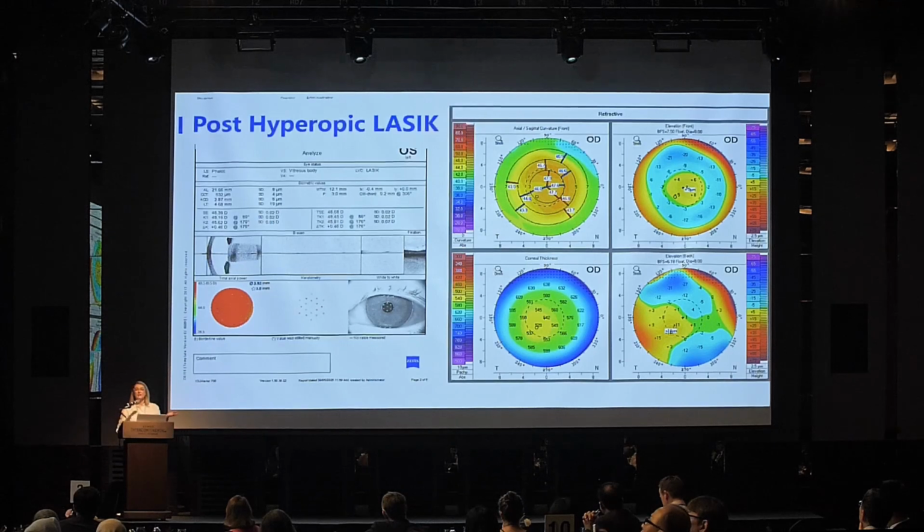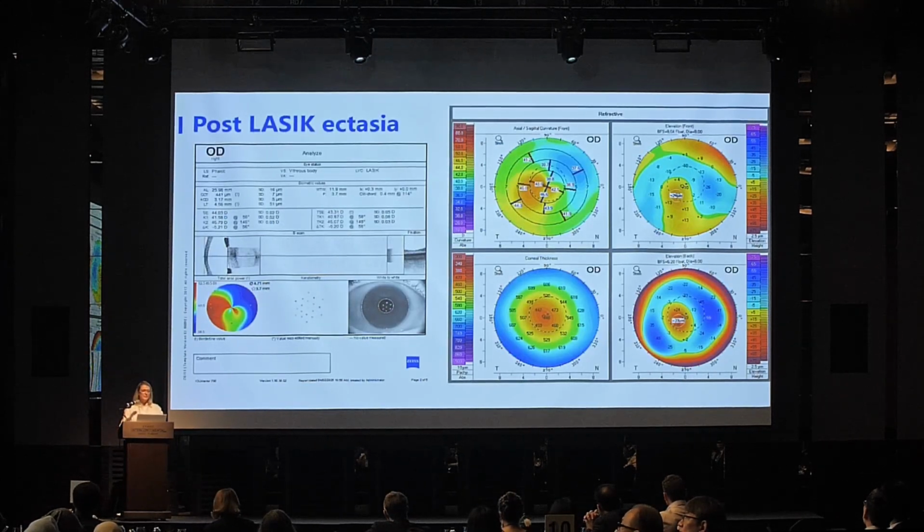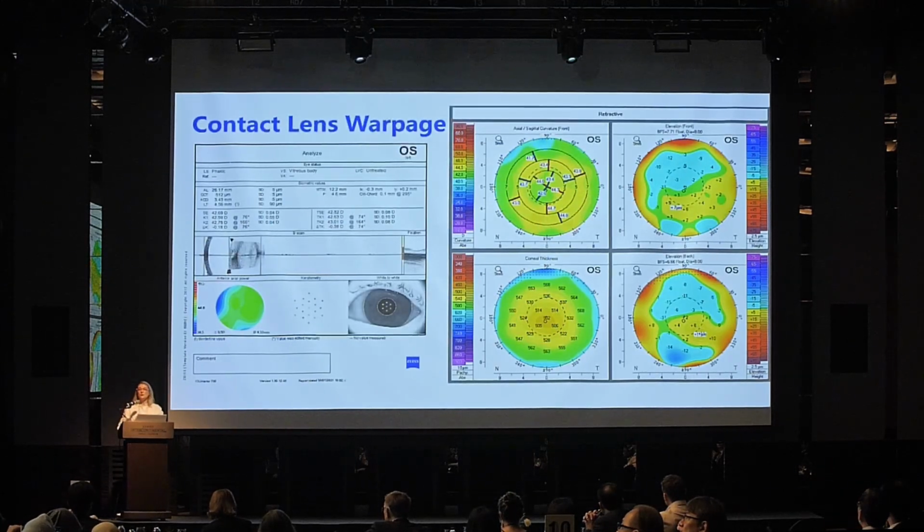And then screening for previous laser refractive surgery. We know lots of patients forget that they've had treatments done. This is screening out of this red pattern here. And then on the Pentacam, we can see a classic post-hyperopic refractive pattern. This is a post-LASIK ectasia. Here's someone who's worn contact lenses for years, so very irregular shape here on the central topography.